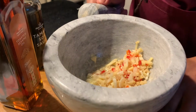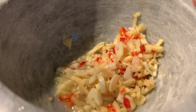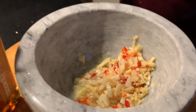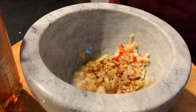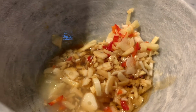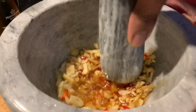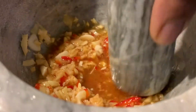We're going to start by making the marinade for the fish. And in this mortar, I've got some garlic, ginger, and some chili. And I'm going to add some soy sauce. And I'm going to add a little drop of toasted sesame seed oil. And then I'm going to crush it up and hopefully make a paste out of it. Takes a few minutes, so be patient.